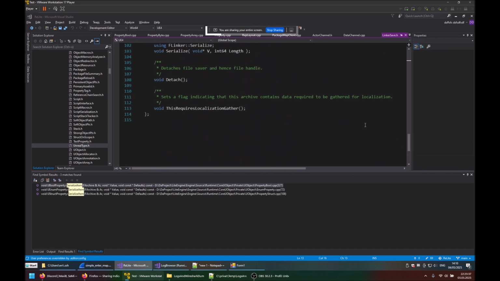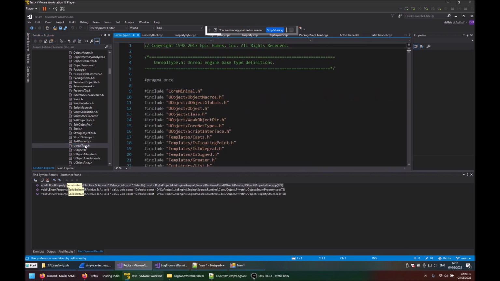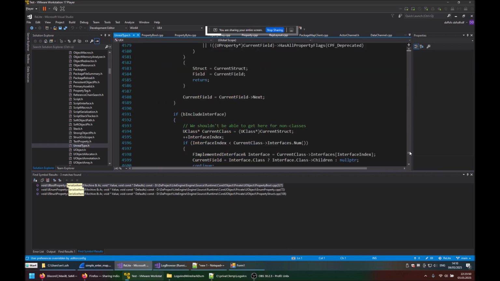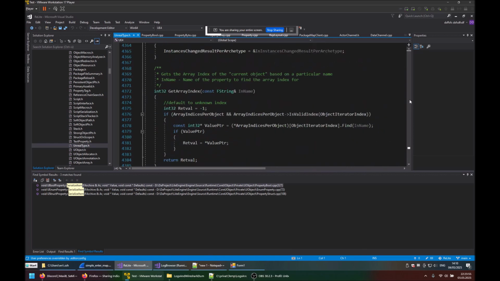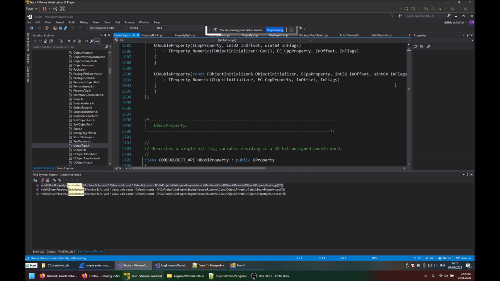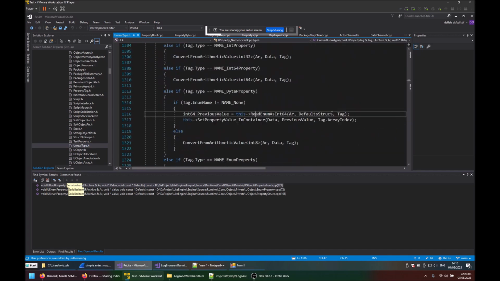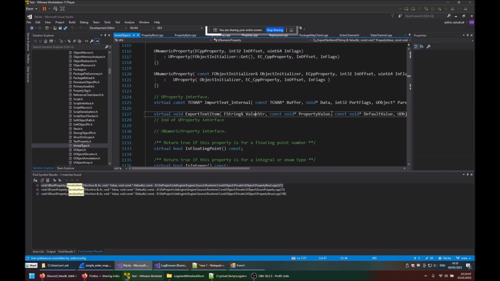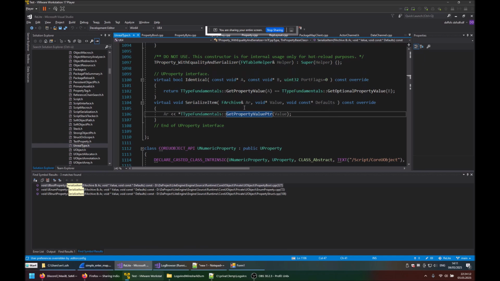1106. That is definitely not possible. Oh, wrong file. Okay, so about here. Line 1106.